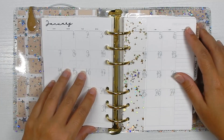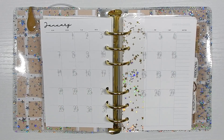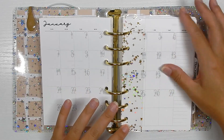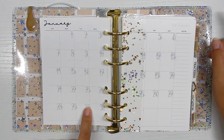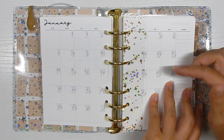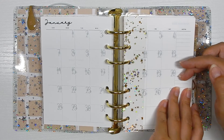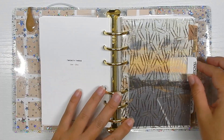I covered where it says January/February 2023 and just re-dated it. I do feel bad — I might go purchase 2024 when it's available, but since I've already started in here I think I'll continue. I really like her inserts because they're simple and straightforward — I like the font. I used a month sticker from my shop and snowflake stickers from an old Two Dollar Tuesday and re-dated it. I like the look of the bigger numbers since I don't use this section too often — it's really just to make it pretty for the month.